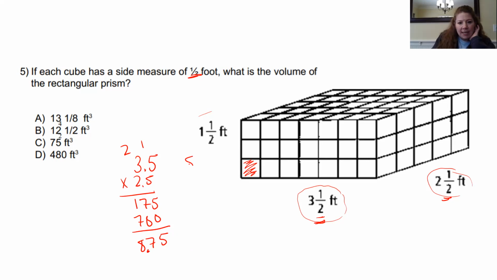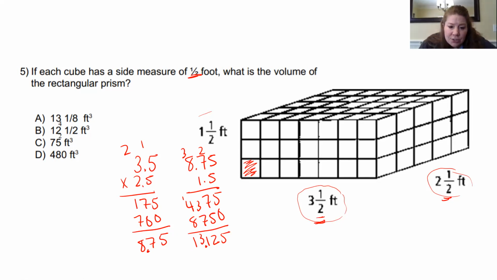So now we're going to multiply 8.75 times 1.5. So 5 times 5, 35, 36, 37, 43. Come down to the next row. We have 5, 7, 8. Now we add up all that. 12, 11, and what? 13. And then there are 1, 2, 3 numbers behind the decimal.